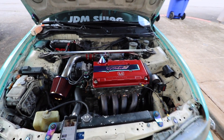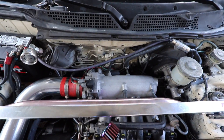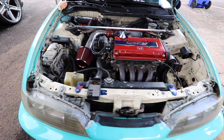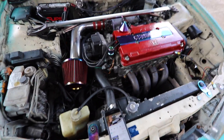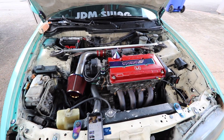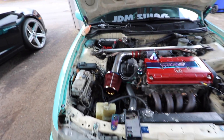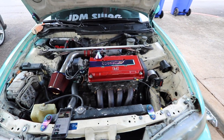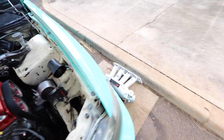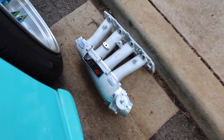Let's go ahead and put this new intake manifold on — can't wait to see how this looks. I know it's gonna look dope. Here we go, one last look at the engine bay before we get into this. This is so clean. I always run into some issues, but hopefully not this time. We'll especially revisit the engine bay when it comes time to paint it. Let's go ahead and swap out the old intake manifold for the Skunk2 one.